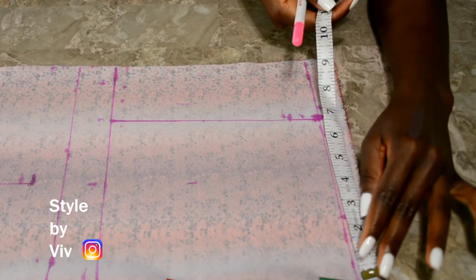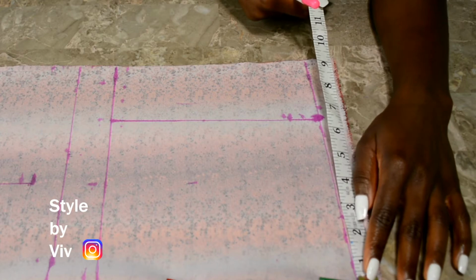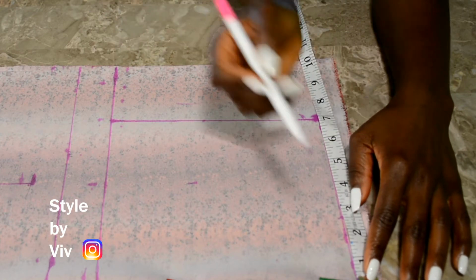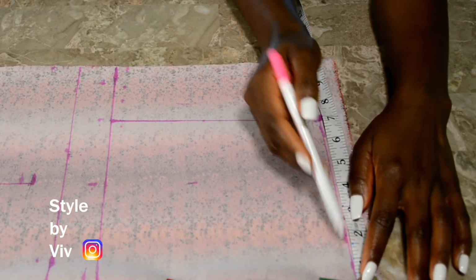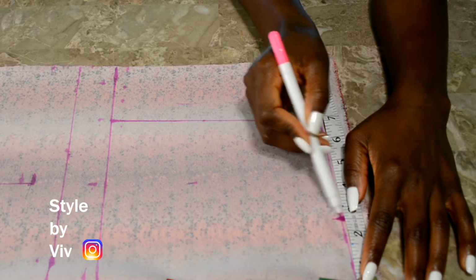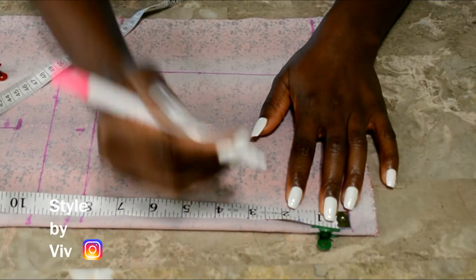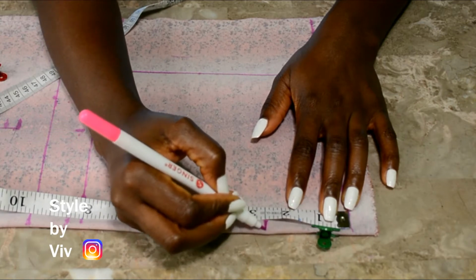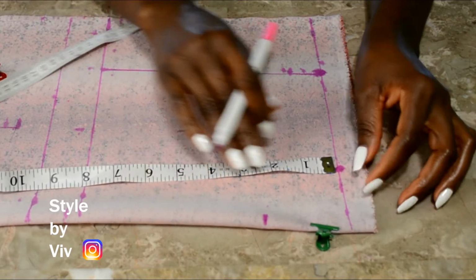Okay, so moving on to the neck, I'm using a neck width of 2.5. You can make it 3 inches if you want, but for me, I'm using 2.5. And the depth also I'm going to be using 2.5. Although I'm going to be changing the style of the neck later on, for now I'm just going ahead to mark the neck depth of 2.5.